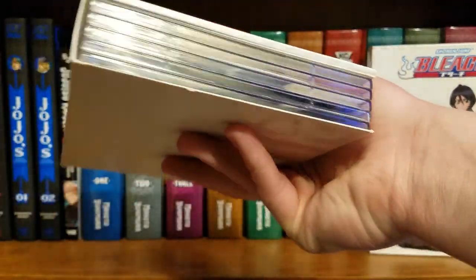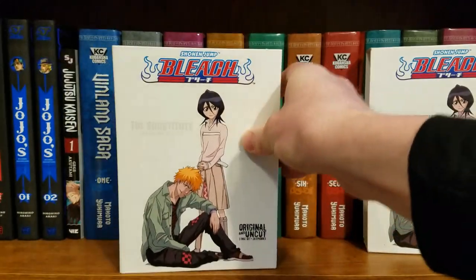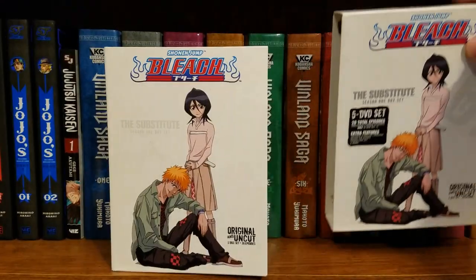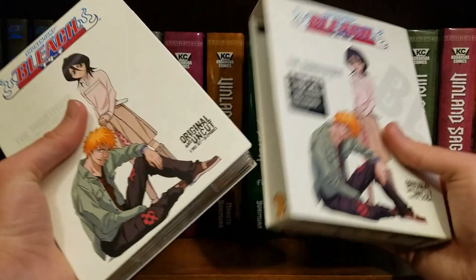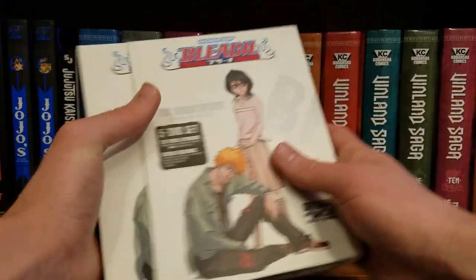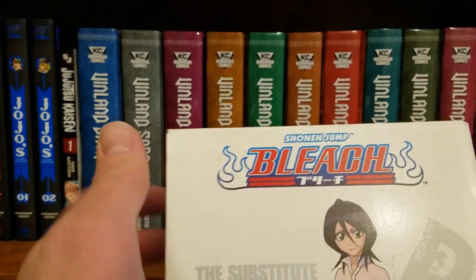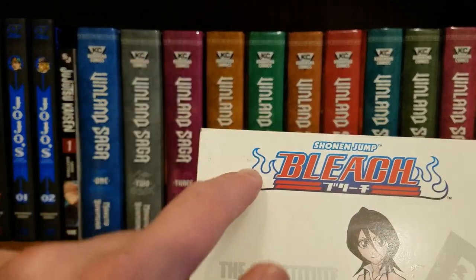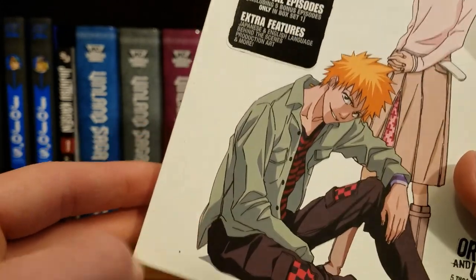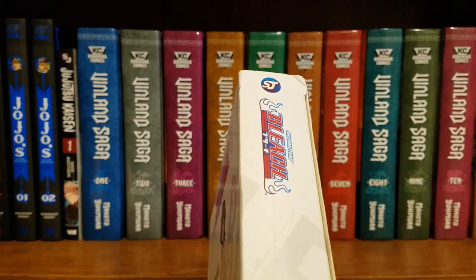I really like these flip-book styles — it almost makes them look like an actual book. I just kind of wish these were plastic instead of paper. This box is a little bit worn down, but a microfiber cloth with a tiny bit of rubbing alcohol will probably remove most of these stains and scuffs without damaging the cardboard — it's pretty waxy, so if I'm real careful it shouldn't affect it at all.